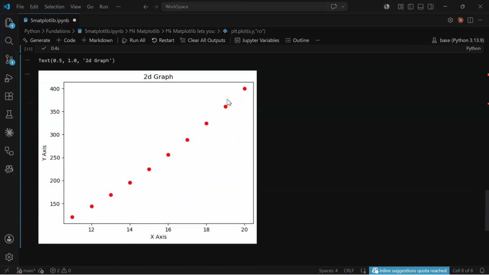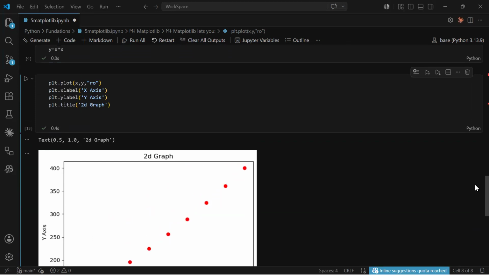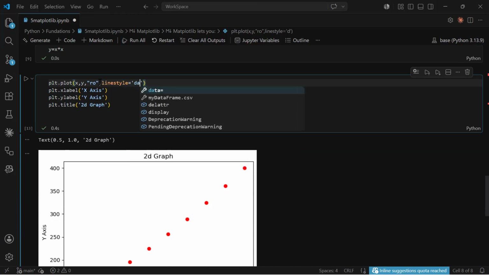Dots only. But I want to add dashes between these dots. For this, we have line style equal to dashed.